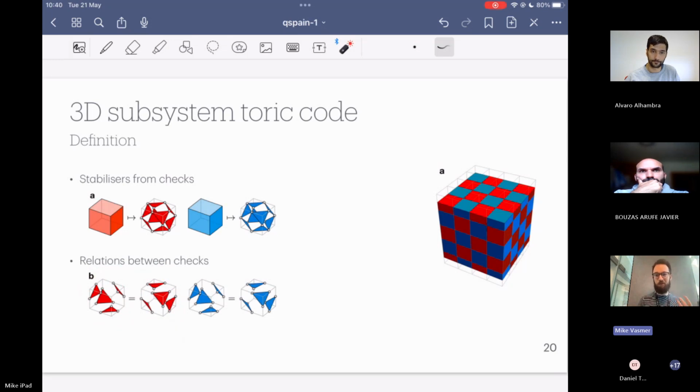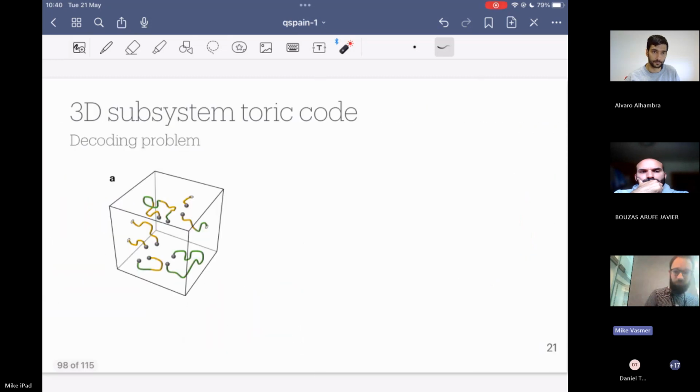So you can see how this code allows me to measure an overcomplete set of checks, which allows me to see when some measurements have gone wrong. In this code, I have these local redundancies, and then there are also redundancies around a vertex, but I won't go into those in too much detail. What I want you to think of is that I do these measurements, and then there are some local checks which allow me to see when my measurements have gone wrong. Okay, this is the most technical part, so please bear with me, but let's see if we can get through this. I just want to give you a very high level understanding.